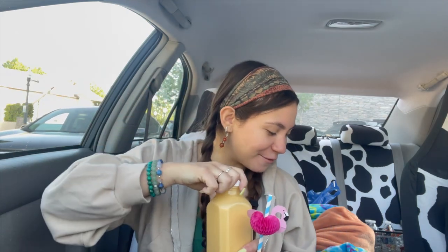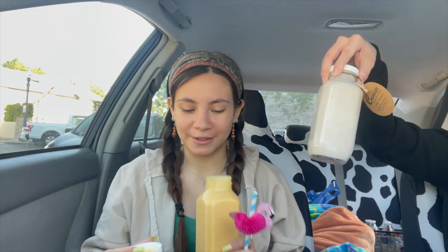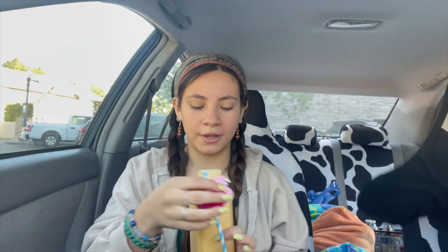We just went to the farmer's market and there was new things. There's like this coconut place — he makes coconut smoothies, fresh coconut water, you could buy a young coconut and put a straw through it. She got a coconut horchata. I got a mango coconut smoothie — it's good but I have to sip on it slowly, I can't just chug it. It's really yummy and they come in glass.